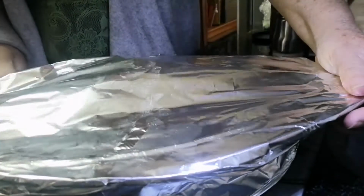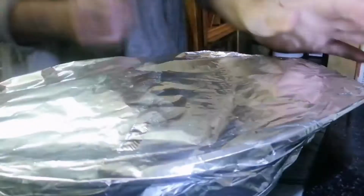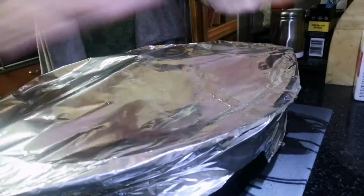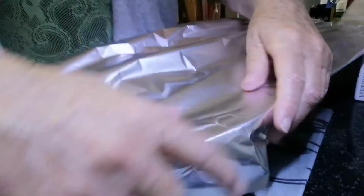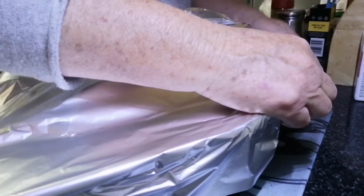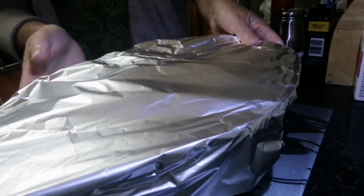See, if you haven't done this before, that's silly, but it's okay. We might be needing... You want another piece? No, I think the other way around. Okay, it's supposed to look like this. We do it the long way now, this way. You told us this way. Yeah, that's it. You're actually supposed to have the shiny side in, I think. Any which way, if it isn't, we just put both ways and it'll be insulated doubly.